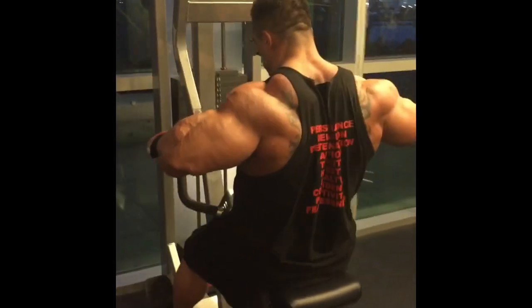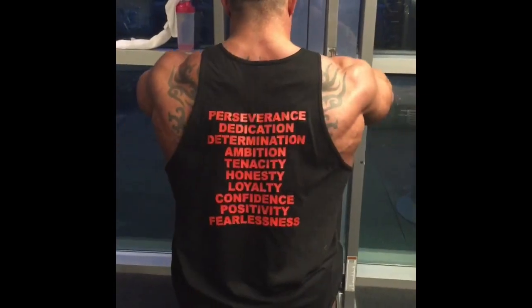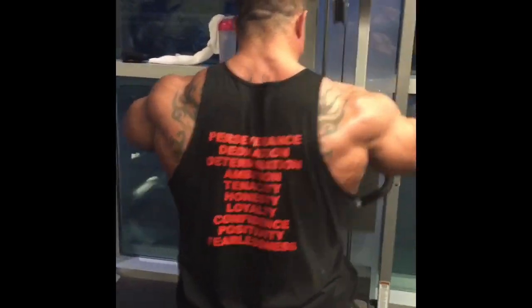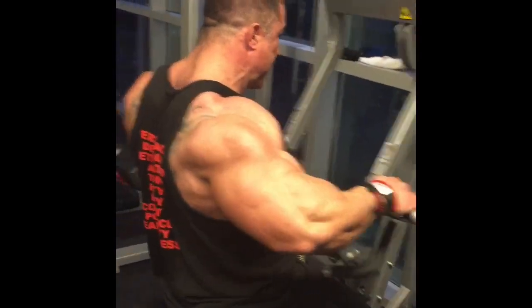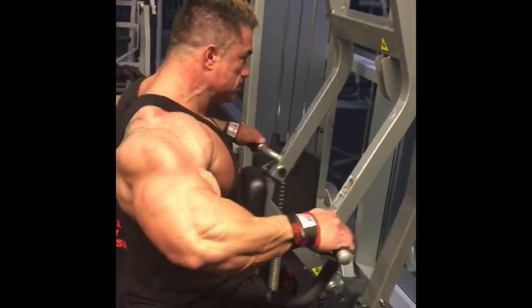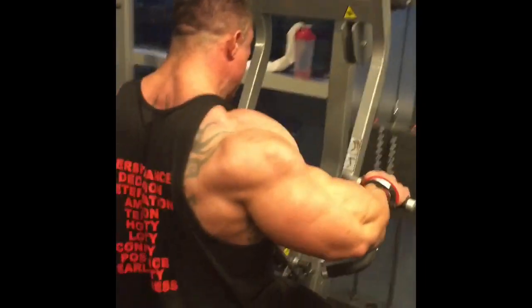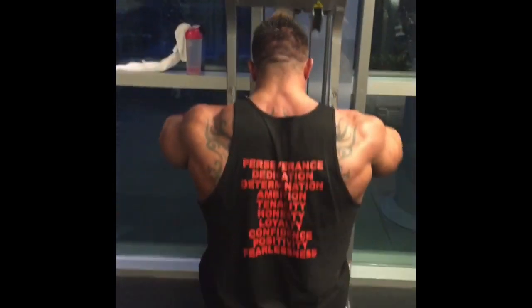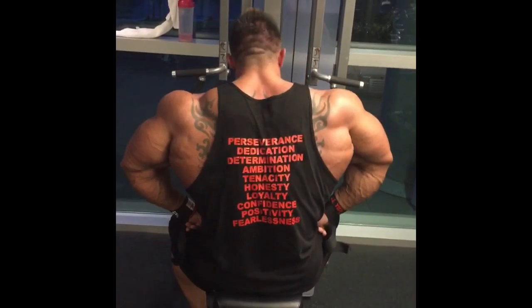Here we're doing a high row, hitting upper back, as you can see here, hitting a lot of rear delts, a little bit of traps, and mostly upper back. I like this machine a lot. It comes up on an angle, and you've got to make sure you keep your elbows as high as you can, and that'll really hit the upper back more. If you drag your elbows lower, then that'll start hitting a little bit more mid back. But for this purpose, I'm trying to hit the upper back.